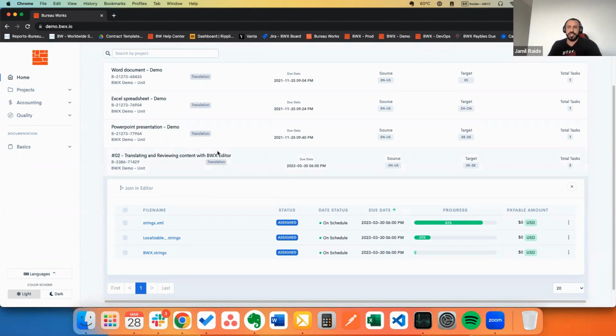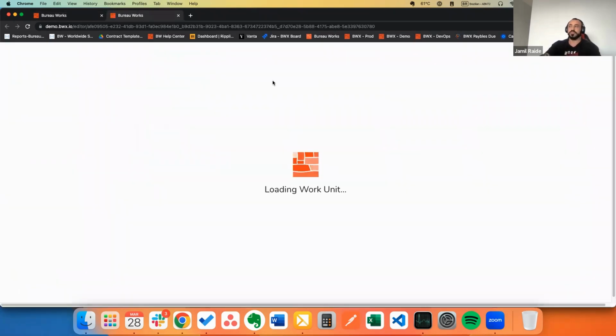I'm using a vendor role so I can show exactly the difference between someone translating the content versus someone performing the second review step, whether it's a review step, an encounter review, review two, or any other step post-translation. I'm not focusing too much on the details outside the editor.